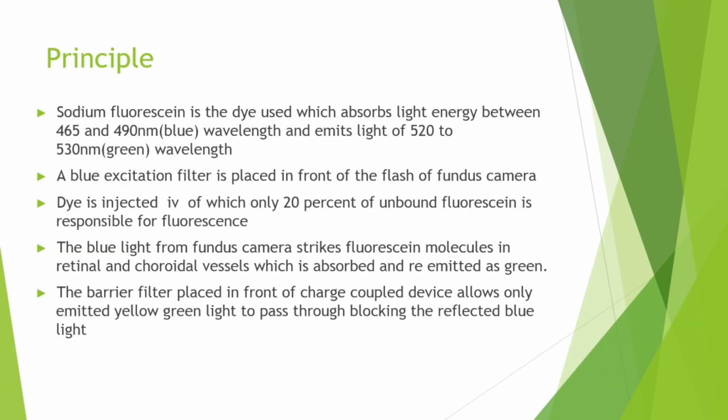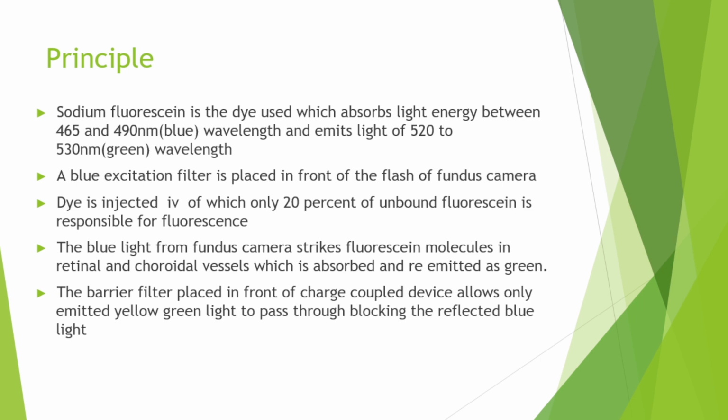Coming to the principle of FFA, sodium fluorescein dye is used in this, and it absorbs light of wavelength 465 to 495 nanometers, which comes in the blue spectrum, and emits light of 525 to 530 nanometers, which is in the green wavelength. So there is an excitation filter and a barrier filter. This excitation filter allows only the blue light to pass through it, and it is placed in front of the flash of the fundus camera, and the dye is injected IV.